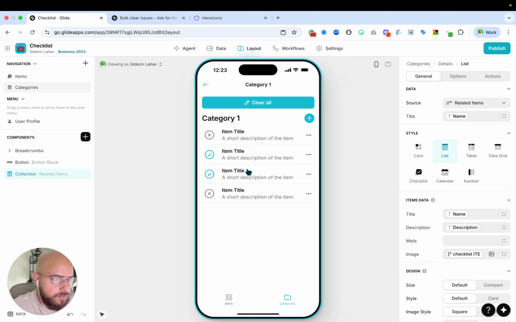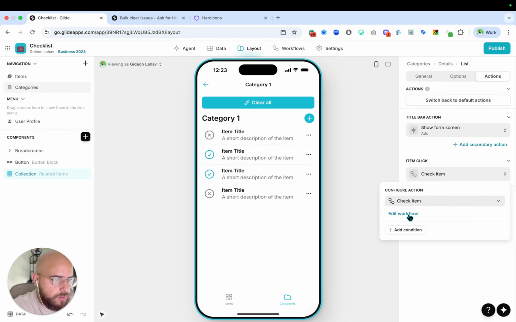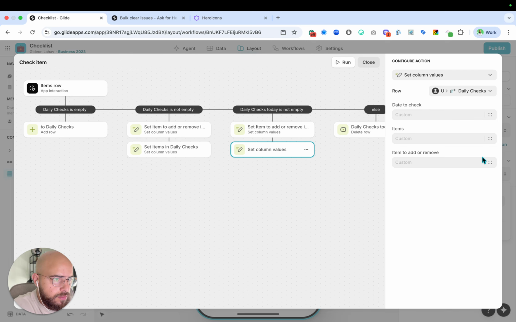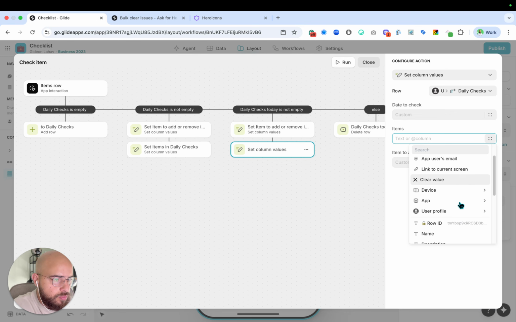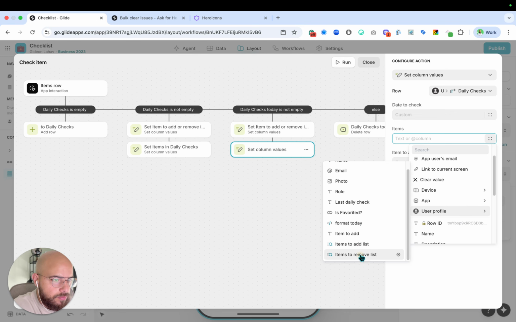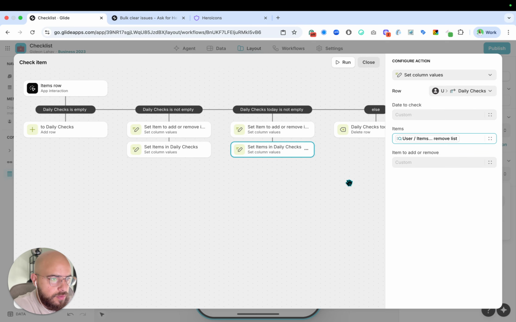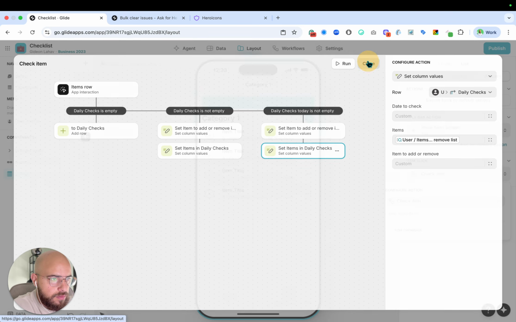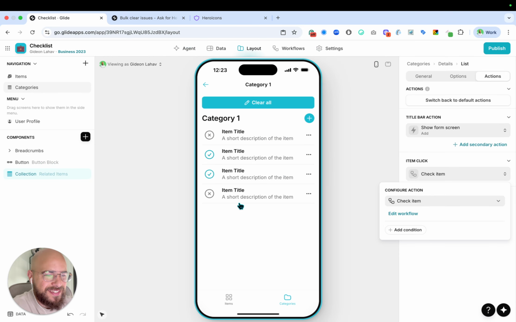Save it and go back to action, and items will be from items to remove, like so. And here we don't need this. Let's see if it works.